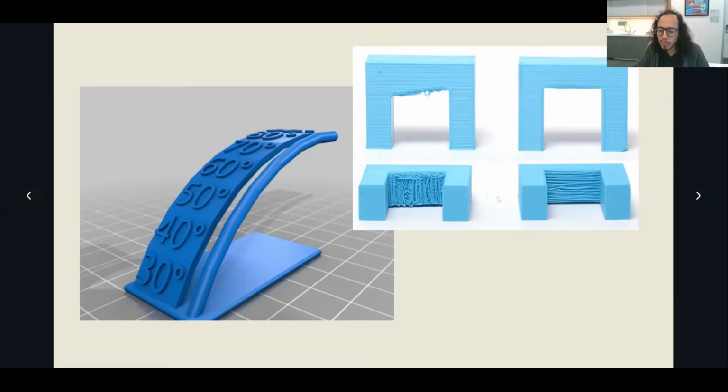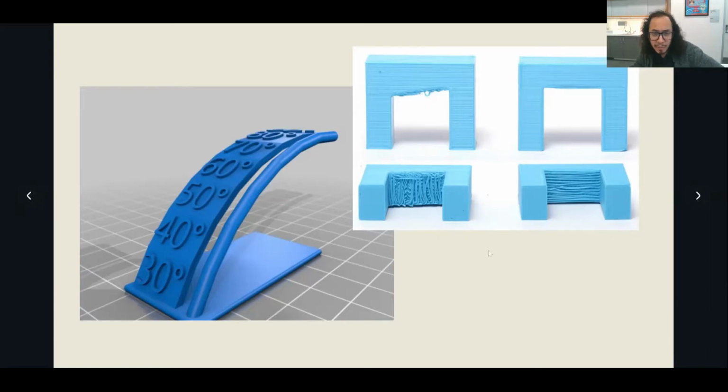Lately, with our support materials or breakaway, this has been happening. And that's something that I'm looking into because I'm not too sure what the cause is. If you guys have any experience with this one, just let me know as well. Once you tear away your breakaway PLA, it leaves this stringing at the bottom. So it's not working properly, but we have to find out.